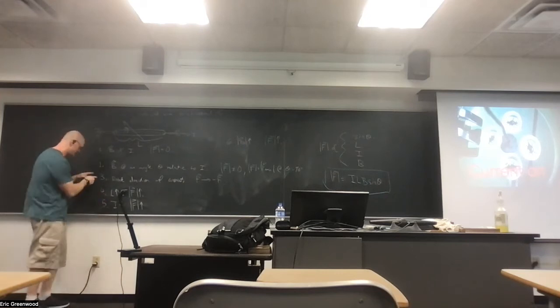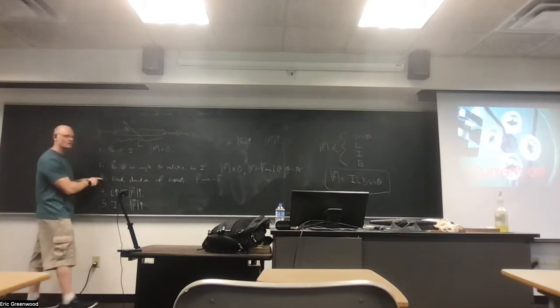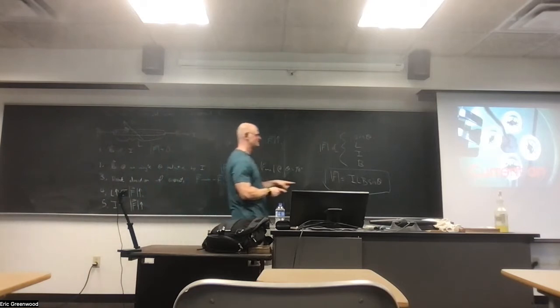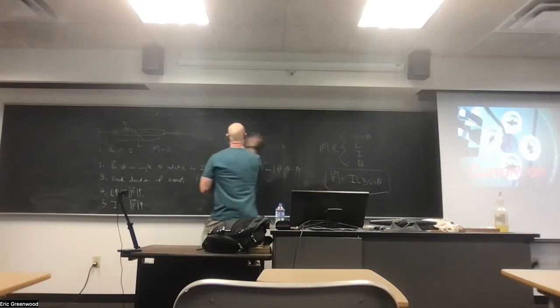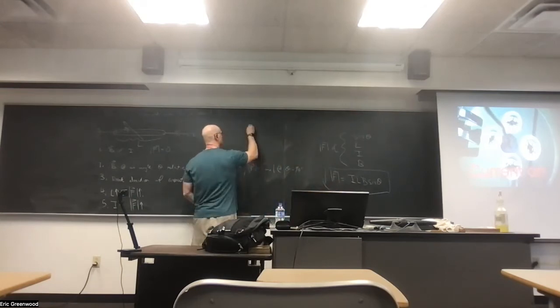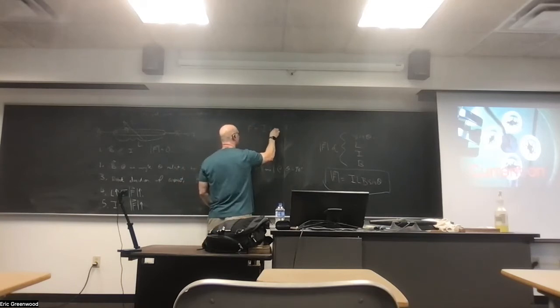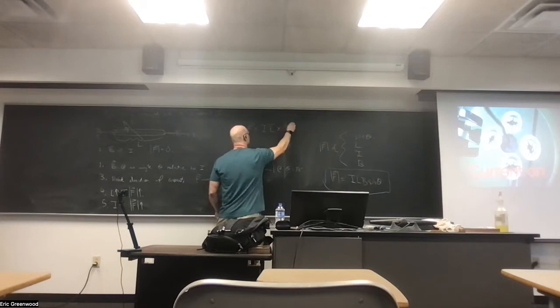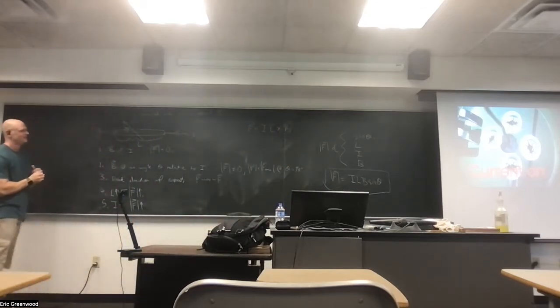Now, this part here, number 3, actually tells me that this thing is a cross product. The other way I know it's a cross product is because of the sine term here. So if I wrote this as a vector, because remember, force is actually a vector, and this is only the magnitude, the way I would write the force on the current carrying wire as a vector would be I times L cross B. So this is what we call a cross product.